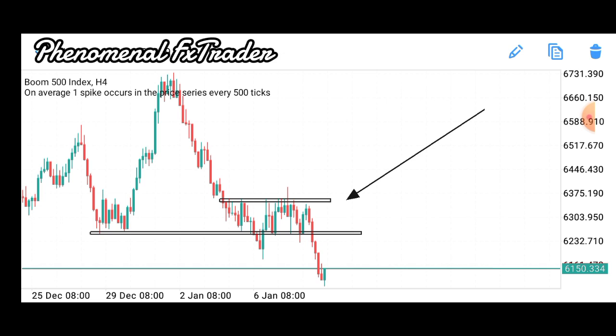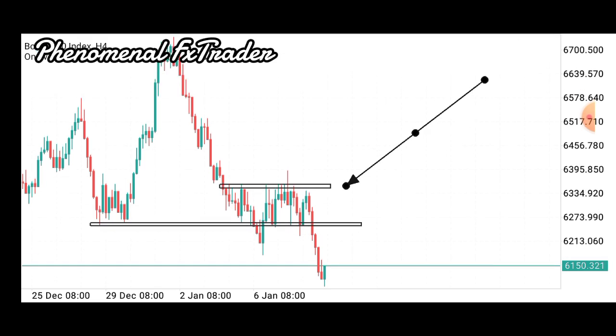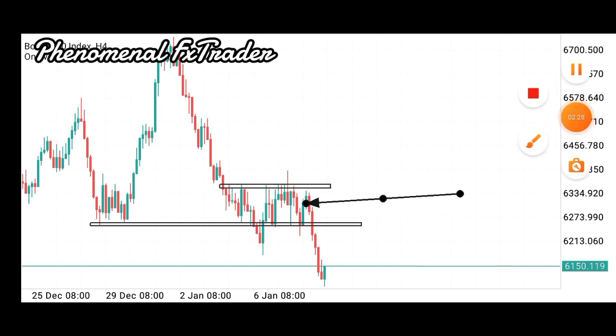All right, so while the market is still struggling to get out of this consolidation, this must take a couple of days. If you look at when the consolidation started, this should be the 3rd of January up till this date, which is the 6th, I guess. So the market has been consolidating.